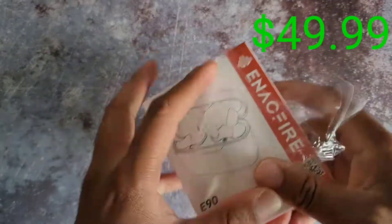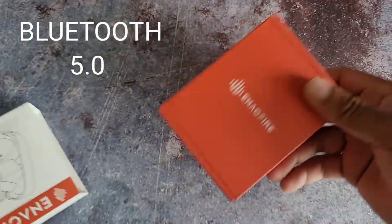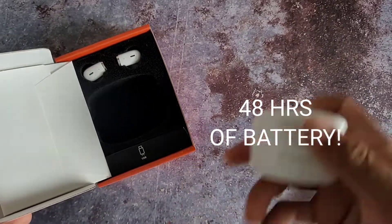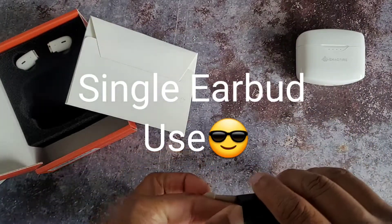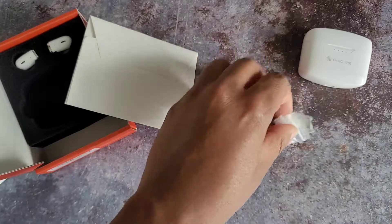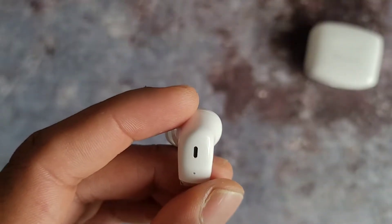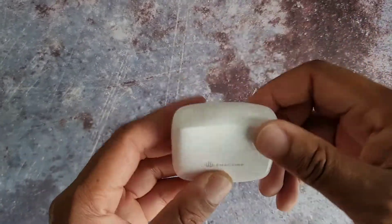What up people, it's Vitaz Tech, and today we are checking out the Inkifier E90s. When they offered to send these out I was kind of hesitant from reading some reviews, but I decided to check them out for myself. I've spent the last two weeks listening to these, about 45-ish hours. My top three favorite things: the battery life, how you control the volume, and single earbud use. My biggest dislikes: the mics, the way they sit in the case, and — the mics. Literally the mics could have been all three.